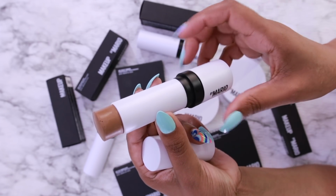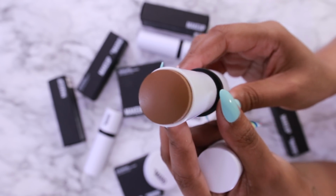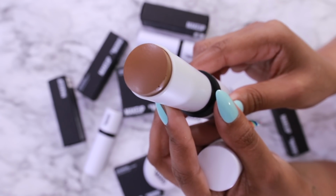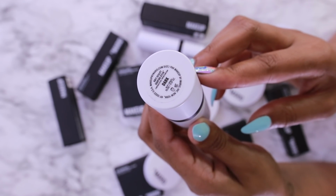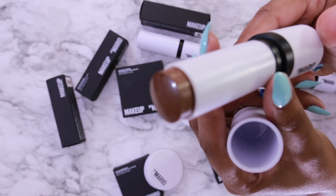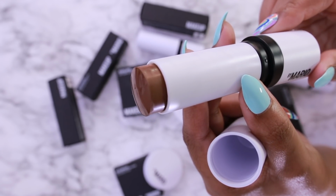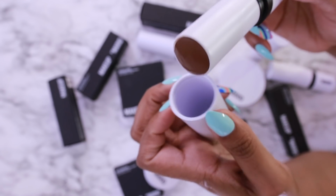And I have 2 of the shades available. I have medium dark and dark. Medium dark says it's meant for medium to medium dark skin tones, and it's neutral and leans slightly warm. And then for the dark shade, this is for medium dark to dark skin tones, and it's also neutral and leans slightly warm. Now I'll pop in the swatches of these 2 shades on my arm so you can see the different colors up against each other.